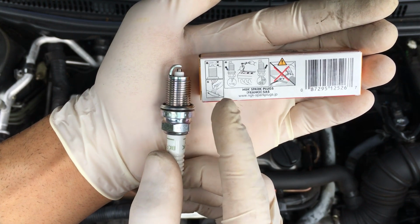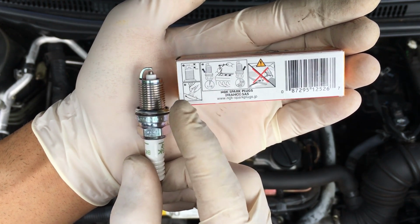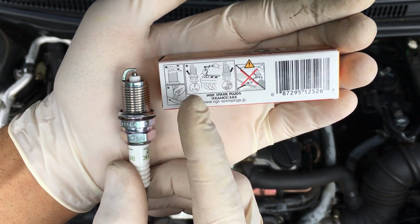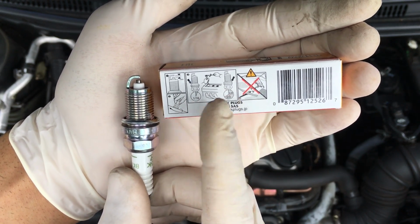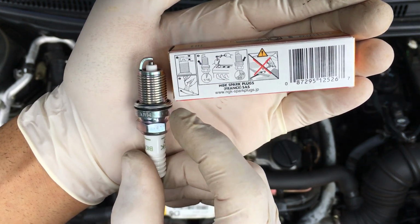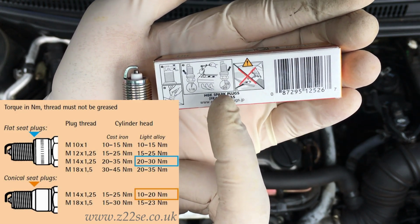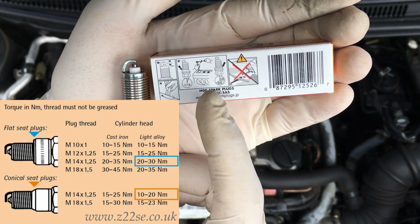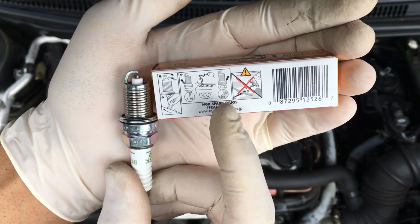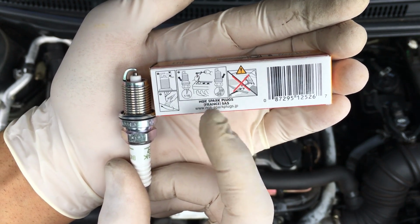You need to notice the correct amount of the torque which is needed. So in this case, according to the NGK illustration here, we are having a ball seat here, not a cone seat. So for this kind of seat, you need to either apply 25 Newton meters for this kind of cylinder head, or you need to hand tighten it, and once it's done, fasten it between half a turn and 2/3 of a turn.